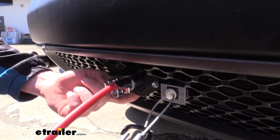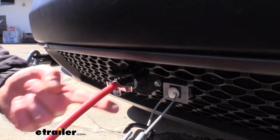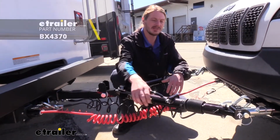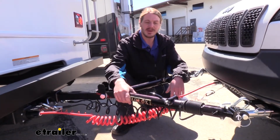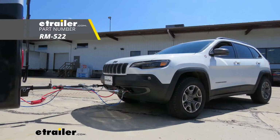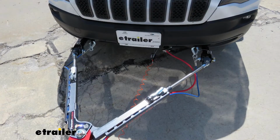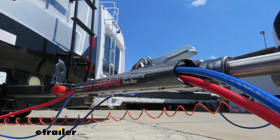The 6-pole connector does come included if you got the 6-pole kit, as well as a cable to make that connection. We're currently using the coily cabled option on ours because our tow bar doesn't have any cable management. If you are looking for a tow bar that has cable management, I highly recommend Roadmaster's Falcon All-Terrain, as that will provide a channel that runs down the side for not only your straight cable to run through, keeping everything up off the road, but you can also run your safety cables through that channel.